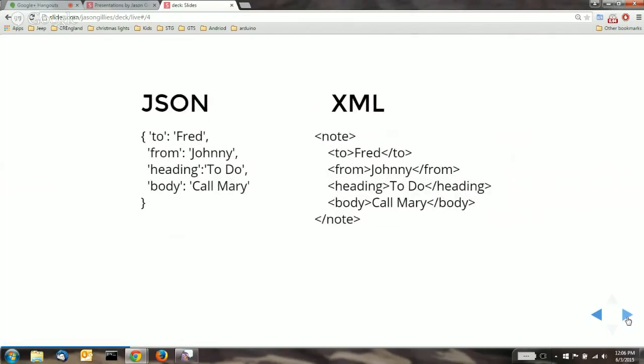So here are our examples. You can see JSON's really easy to read. The XML is also still pretty easy to read. You can pretty easily pick out the to column, the from, the heading, and the body. But you do notice even in this short segment, the XML is longer. I put both of these in a file just because I was curious what the file size would be. Both were under 1 KB, so who cares, right? When it's small. As it grows and gets more complicated, it becomes more of a problem.